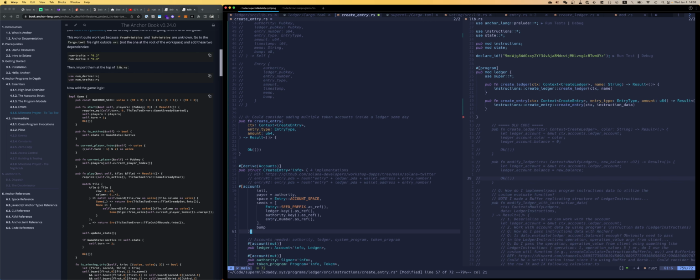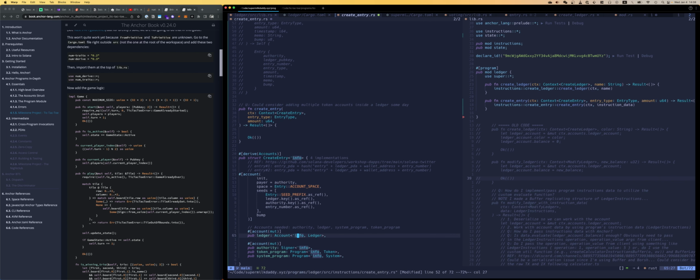because it's a PDA. What's kind of cool about this as well is that Anchor has what we call constraints as you are initializing and recovering. You can do, and I'm going to try to find an example.